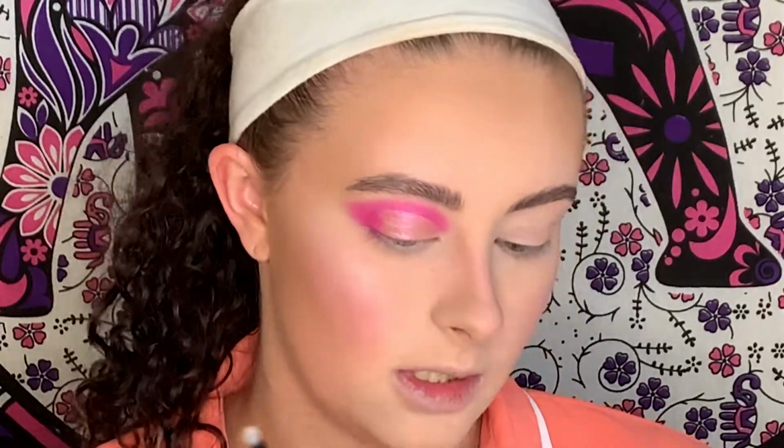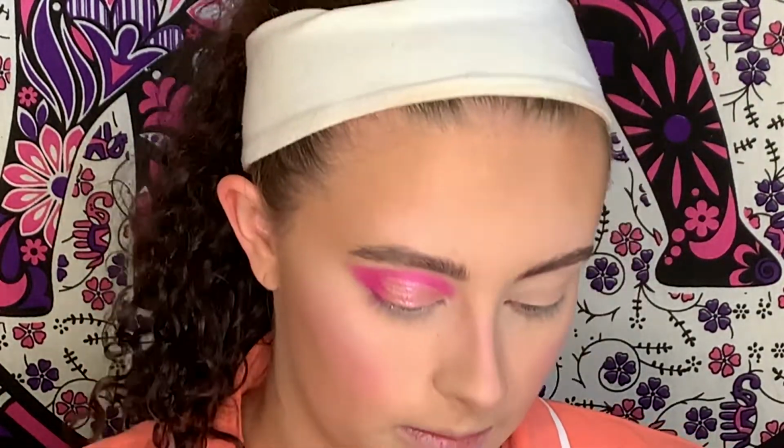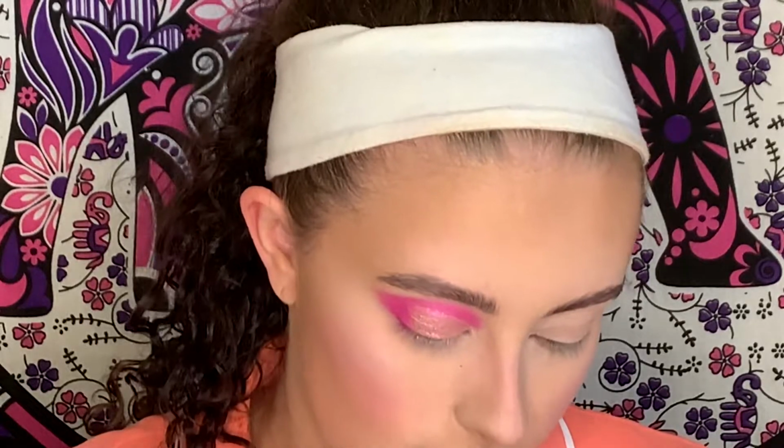It's just very flaky. All right, so I'm just going to take a small brush and I'm going to go into this white cream color shimmer up here, and that's just going to be for my inner corner and my brow bone. Let's see how this one picks up.